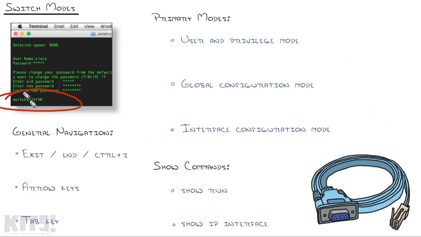Now, before we go any further, I've got to go back to the whiteboard and give you an idea of switch modes. You may not have realized it, but simply by landing at that prompt, we stepped into the world of configuration modes. See, there's all kinds of things that you can configure on a switch. I'm being very vague in my things because we haven't talked about a lot of those things yet. But for example, spanning tree, link aggregation, those are things that we can configure. And to help organize that, switch manufacturers have created these modes that you can go in. And in each one of these modes, you can configure different things.